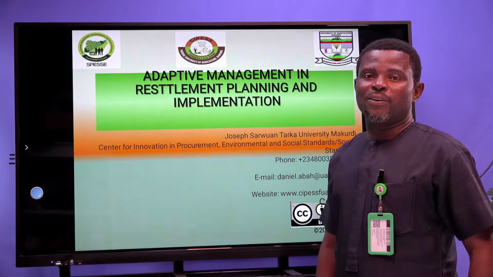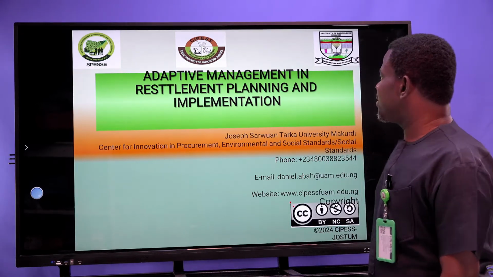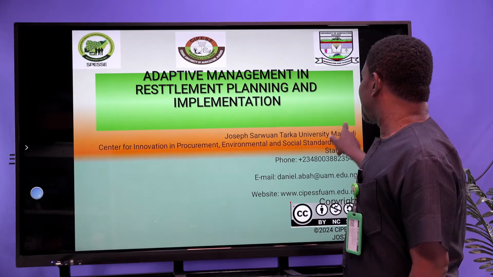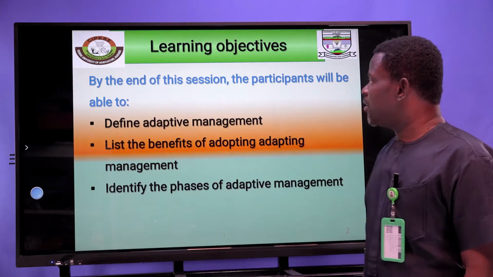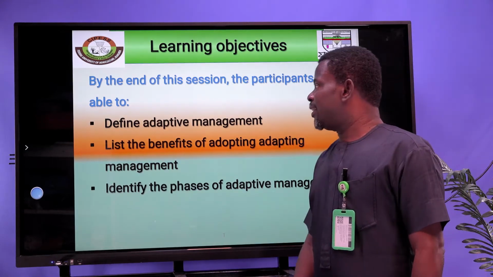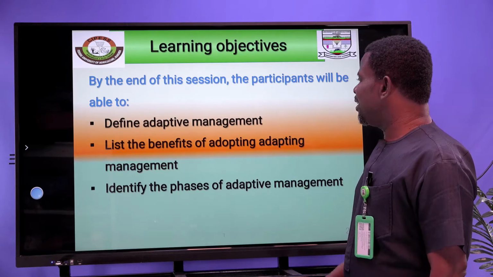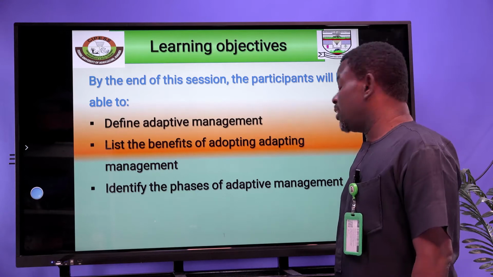Welcome you back for another special class today on adaptive management in resettlement planning and implementation. I'd like to believe that you are going to enjoy this class. Basically, the lesson objective today is for us to be able to define adaptive management, list the benefits of adaptive management, and equally identify the phases of adaptive management.